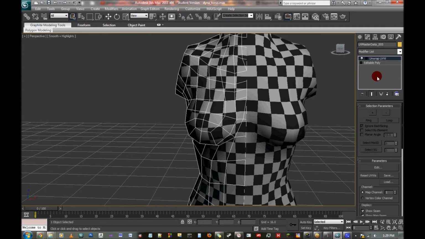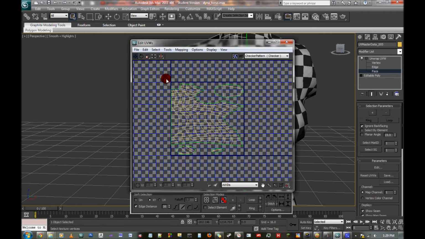Now with the new side, what we want to do is go back to edit, select all the faces, and down here there's going to be a little button. I don't know what it's called, but hit it. It's going to look like a cross on a grid. Hit it and it should turn into a right angle. Now go to either U or V. I prefer U because it's right there, and hit 1 and then enter.